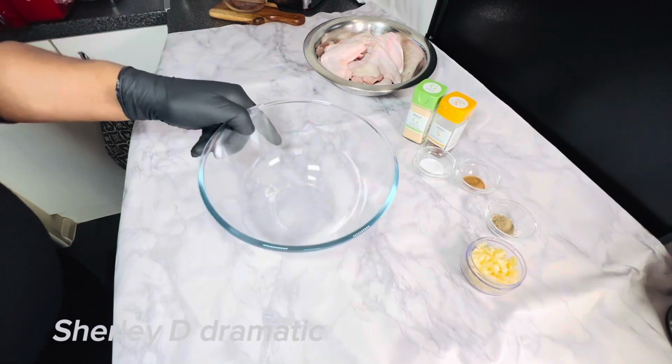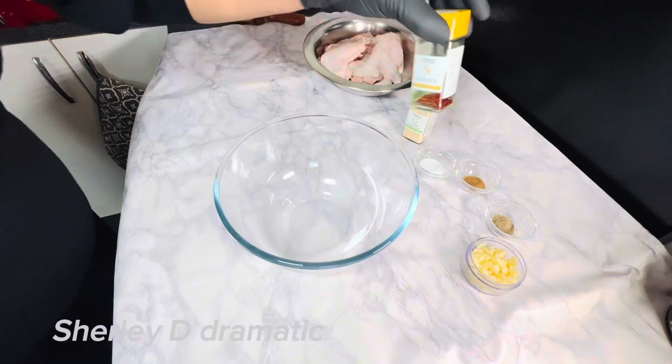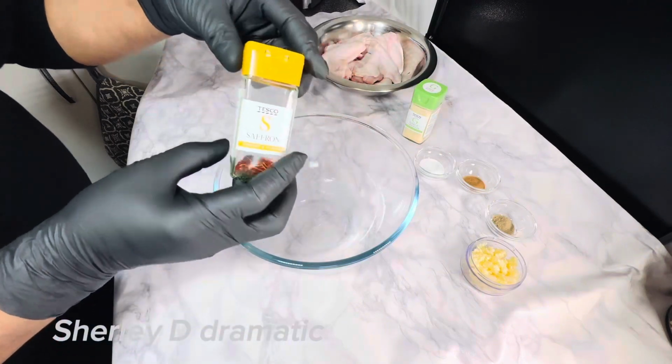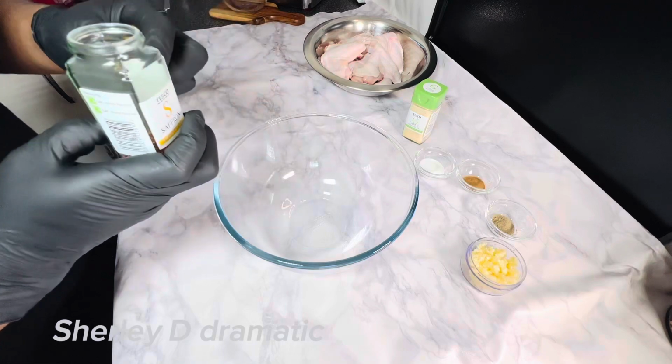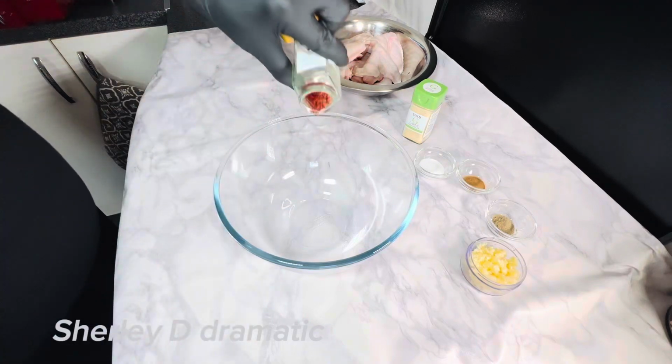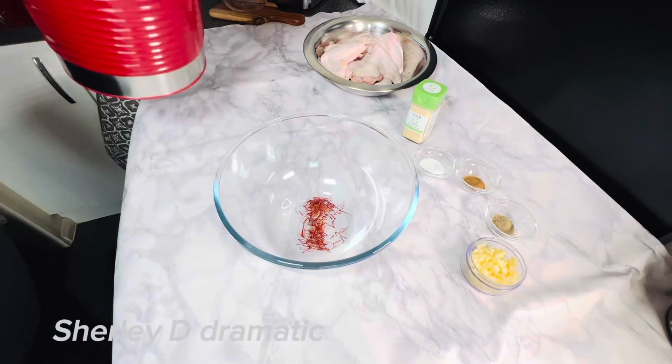Now let's get ourselves a bowl. We're going to add a pinch of saffron into the bowl. Then we will pour in some hot water to infuse the saffron. The saffron gives off a beautiful vibrant color.